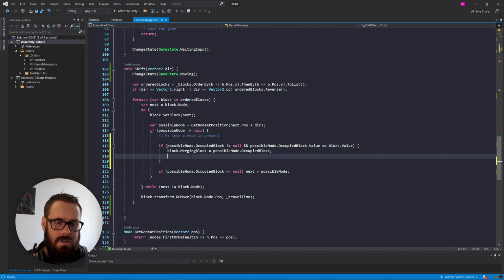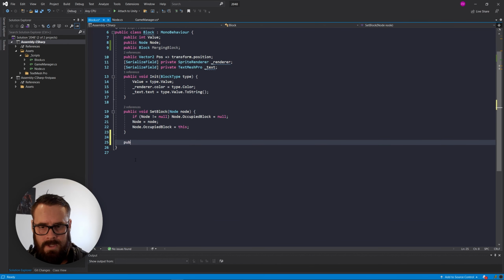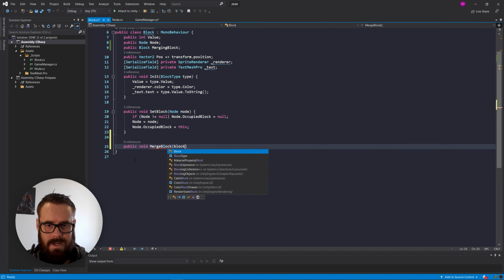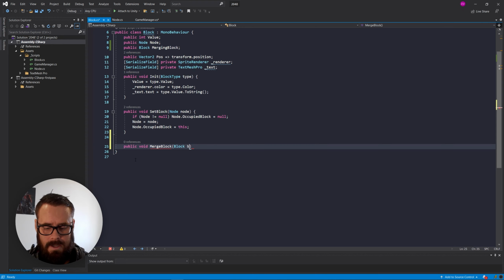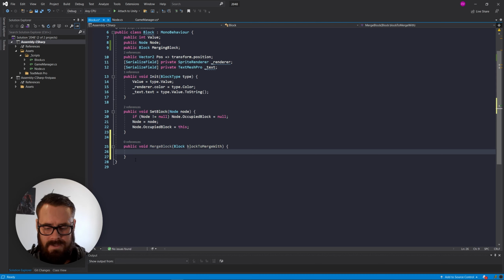Also, I need to let the other blocks who might be behind me know that my spot is now available, even though I'm not setting block. So a few things are going to have to happen here. Let's create a function on the block: public void MergeBlock, and this will take in a new block, which is the block to merge with. So in here we can say our merging block equals the block to merge with.